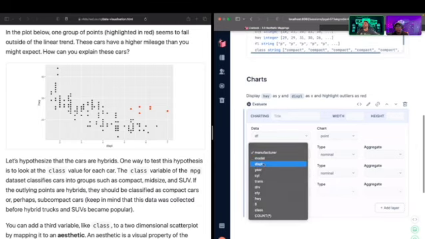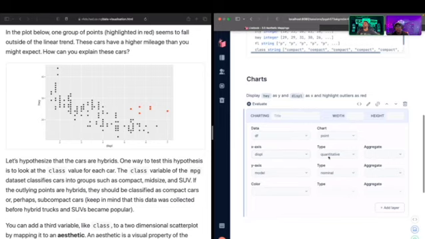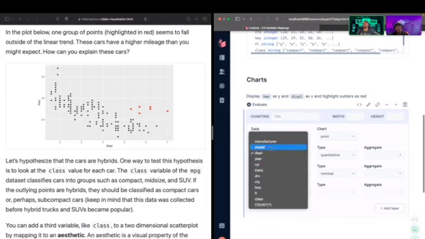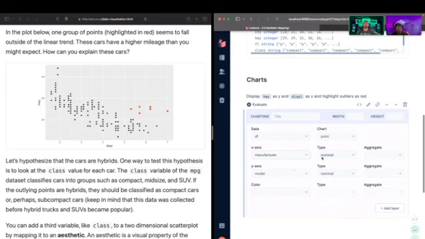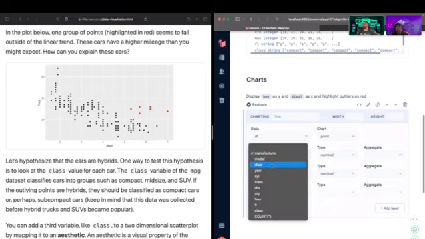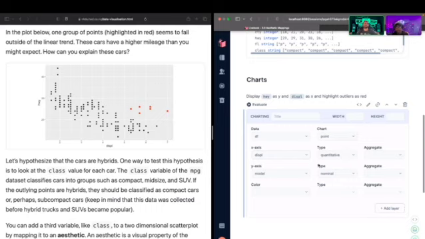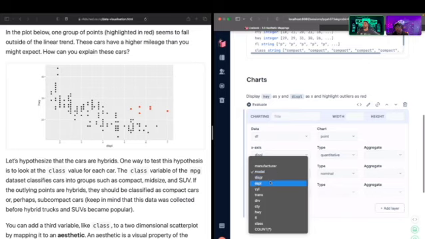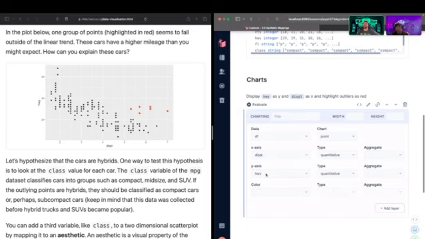So we actually want displacement on x, which I just changed from manufacturer. Nominal means text, and we changed it to displacement. That's quantitative, so that's a number, whether a whole number or decimal, it doesn't matter. It's something that we could do some math on. Notice it automatically detected the type of variable that displacement is. That's really cool. And so let's go to highway. It said, yep, highway quantitative. That's exactly what we want because we're trying to make a scatter plot.